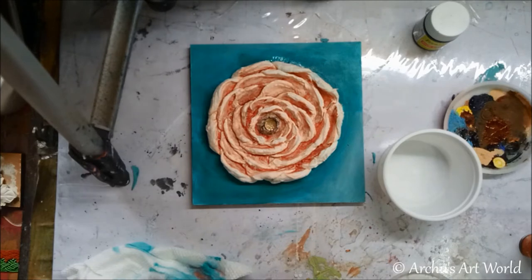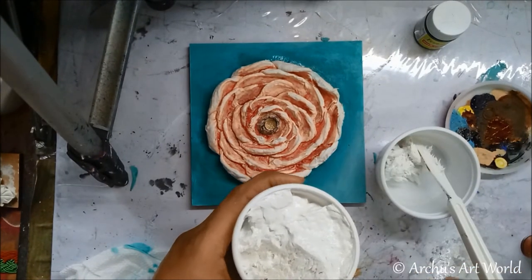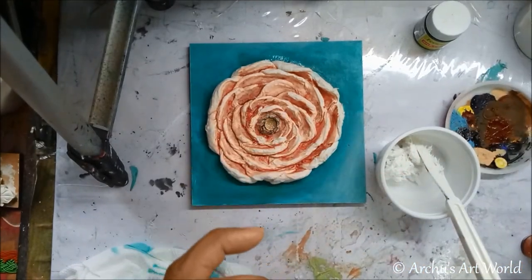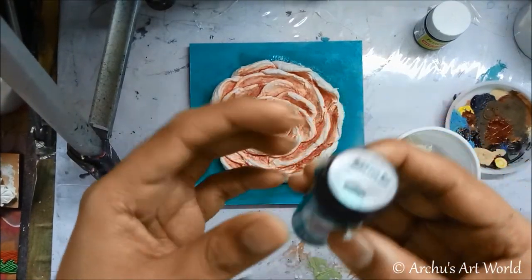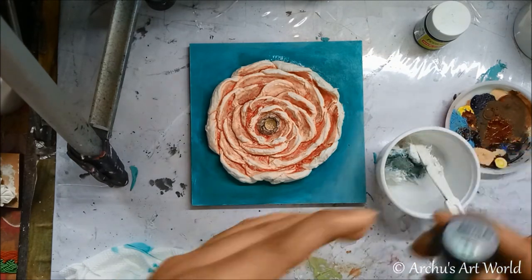And once the coloring is done, I added a little amount of chroma burst into fiber paste and then applied that paste using a palette knife to give a textural background. You can also use acrylics to have tinted fiber paste or sculpture paste.